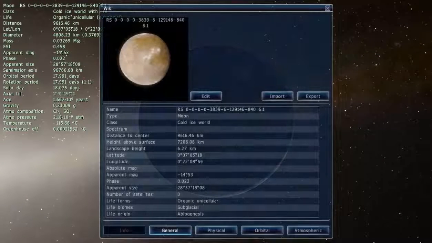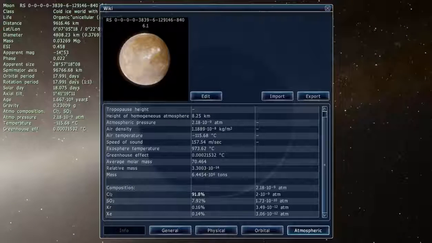Info. What do we got going on here? Hey, biogenic subglacier. What is the atmosphere looking like? It's very thin, and it's mostly Cl2. Oh.